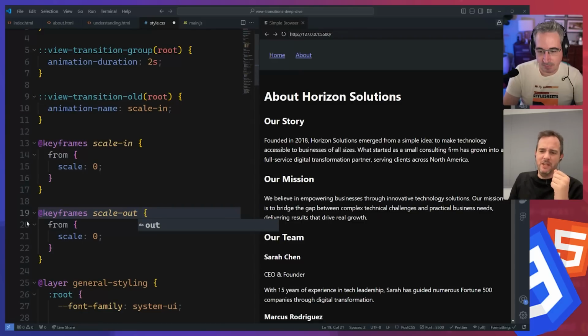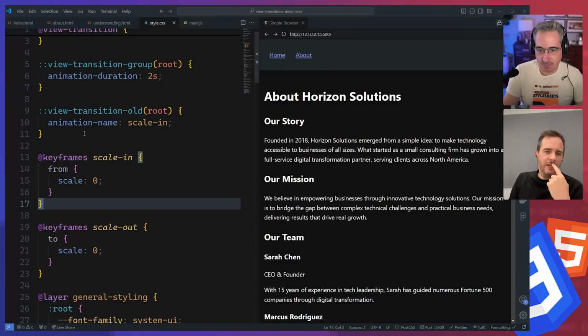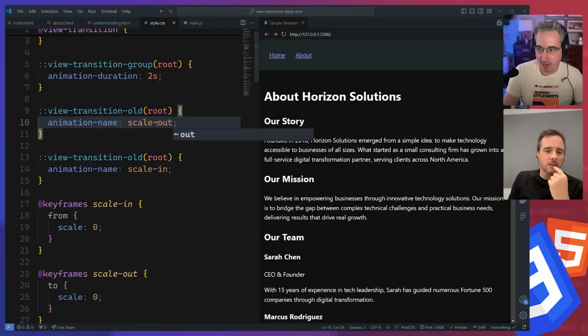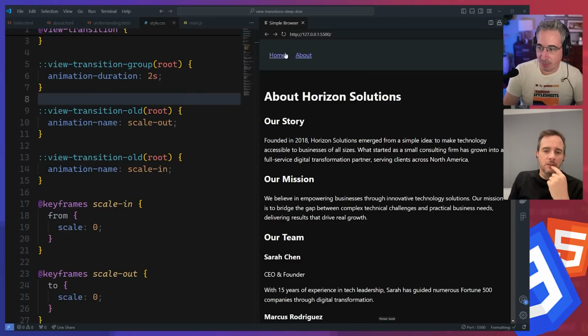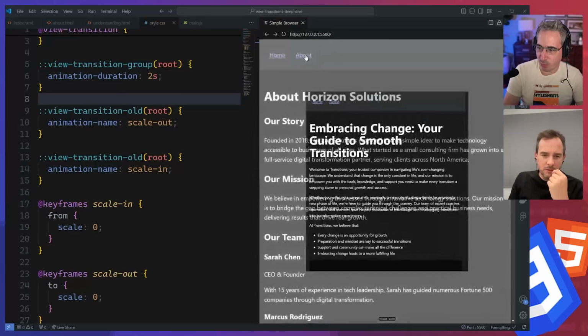I also duplicate the keyframes and change it. It's easier. So it's a from, and then we just say to. So the old one would be scale out, and then the new one would be scale in. That makes sense. So now it might not work. Oh, there we go. Cool. I think there's something weird happening.